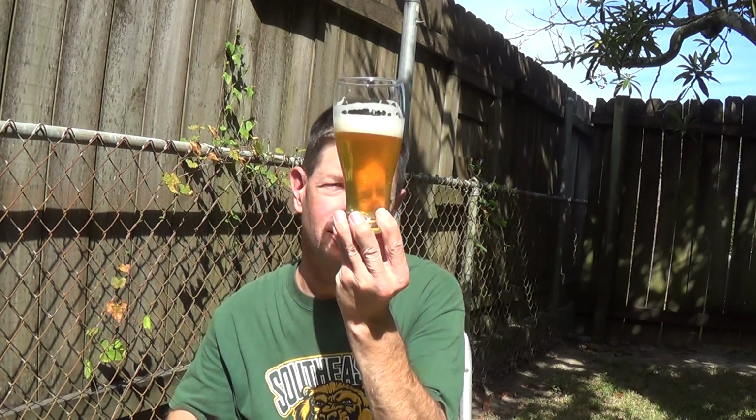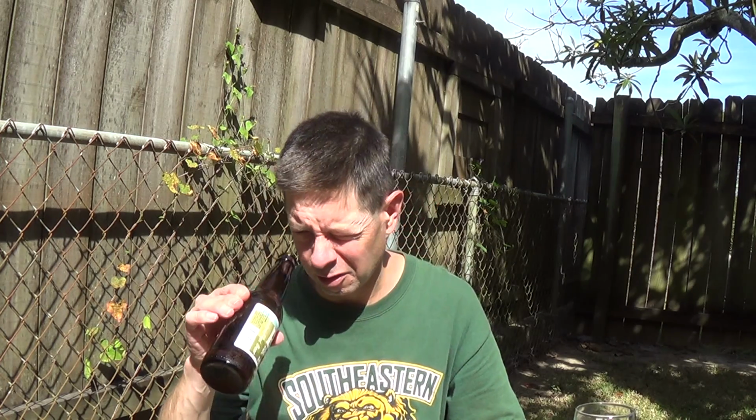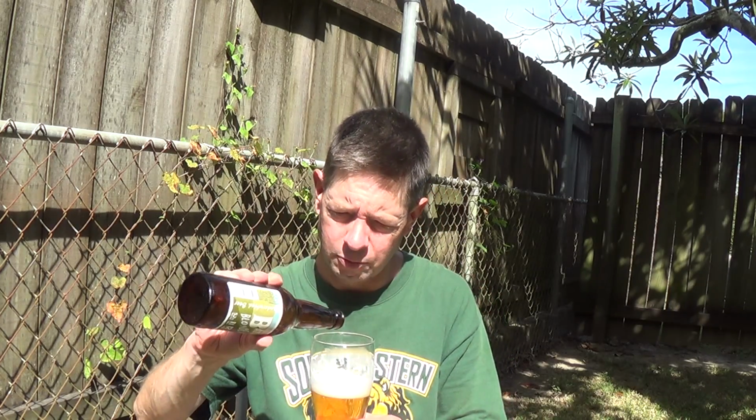Look at that lacing on that. The head was pretty thick and white. The appearance is golden, bubbly, and a little hazy. Little bitty particle specks, tiniest little specks. Nice. You wouldn't think it's 11 IBUs. There's bitterness picked up. Seems higher than 11. You would think on the bitterness scale it'd be 2 out of 5 hop cones. On the sweetness scale, 3 out of 5 sugar cubes. It's a light to medium mouthfeel. Mostly dry finish. Very refreshing here at close to 90 degrees today, so low humidity, thankfully.